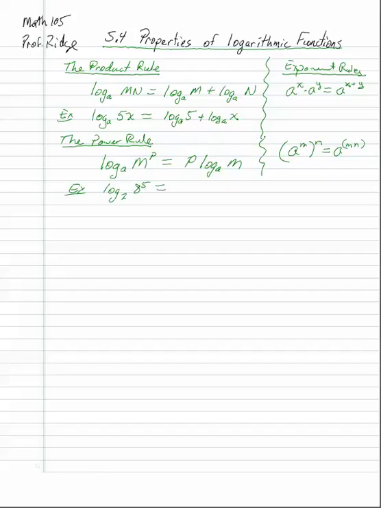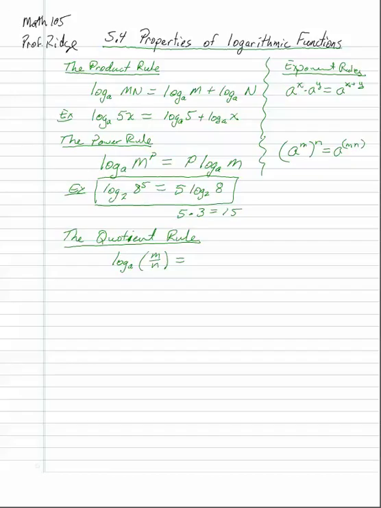Okay, so the way you could use this, again, is you can bring that power out in front and multiply it with the log base 2 of 8. So 8/5 is a pretty big number, and then 2 to the what power is 8/5. You may not know that without a calculator, but using this property here, you could see that log base 2 of 8, well, 2 to the 3rd power is 8, and this will get you 3/5. And I could do that without a calculator. So it's a nice little property. We're going to use it a lot when we're solving equations.